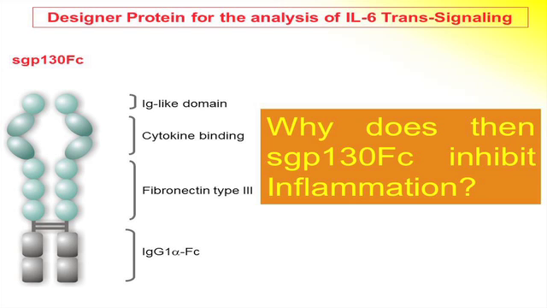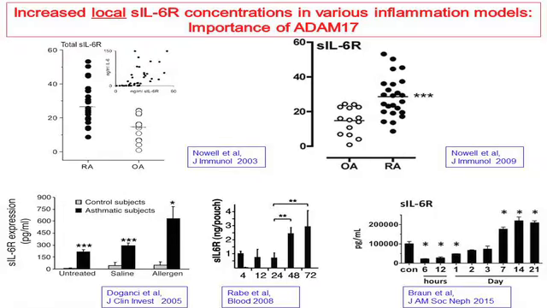It increases by a factor of 2 to 5, sometimes 10, but in every single autoimmune or inflammatory situation the soluble receptor is increased, and then it exceeds the level of the natural soluble GP130, which normally stays about the same. Therefore, when you apply more soluble GP130, as you will see in a minute, this blocks inflammatory states.